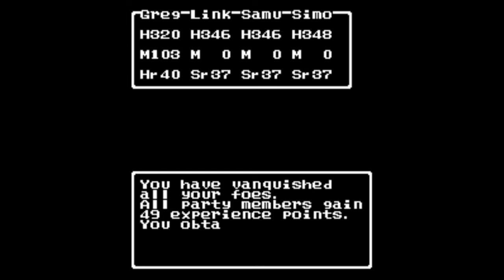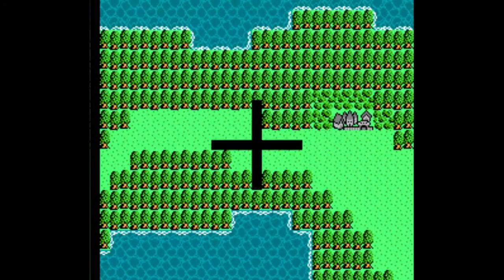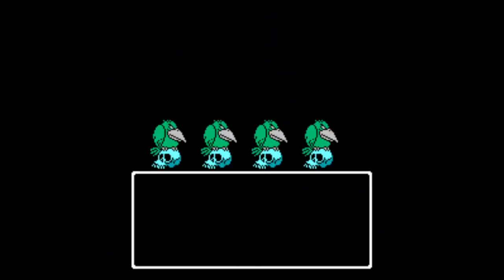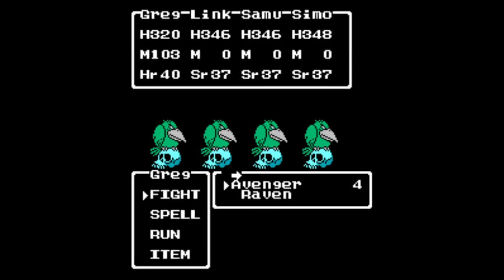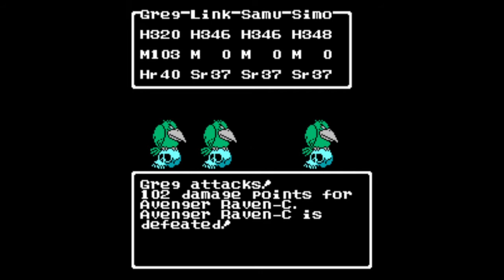I'll get that cursor out. Oh, come on, game, not now. Especially not with these enemies. They're gonna have random battles every 10 steps. At least make it with enemies that give decent experience for this point in the game.